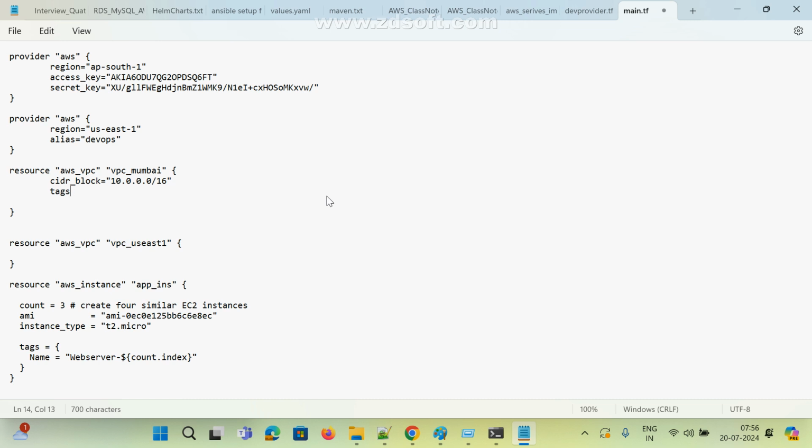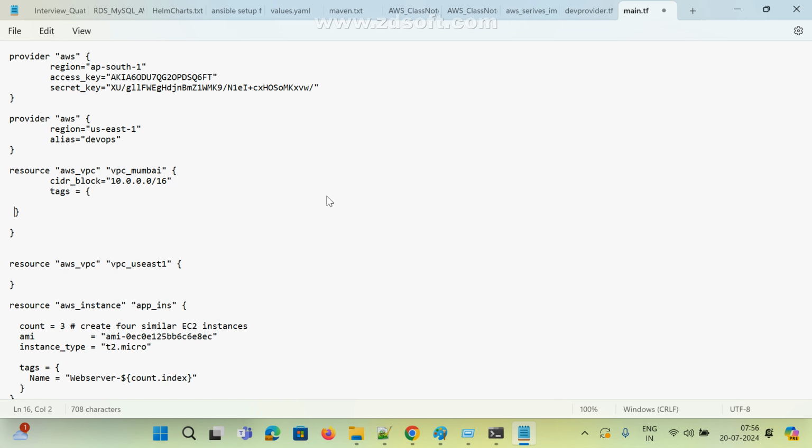Tags equal to, and what is your tag name? For this I am giving my tag name, we can give any name. This is vpc_Mumbai, and the same thing I am copying.